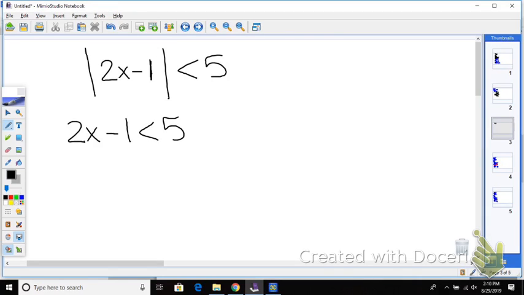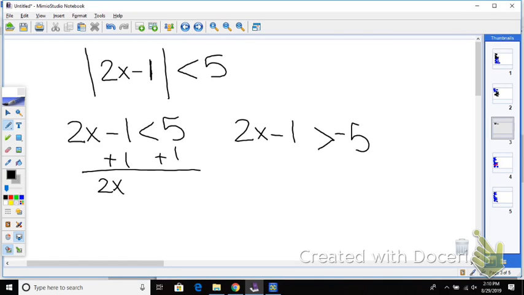That's your positive one. But what does your gut tell you you're going to have to do with the negative one? Flip the sign. Very good. So you're going to make a negative one, but you're going to need to flip the sign to go the other direction. It's like dividing by a negative or multiplying by a negative on the other side. And then you just solve like you would following your rules for inequalities.